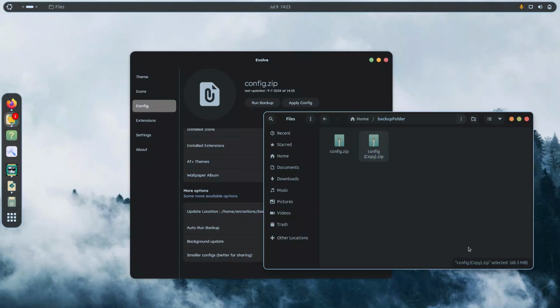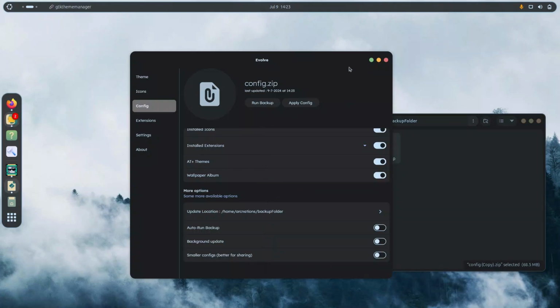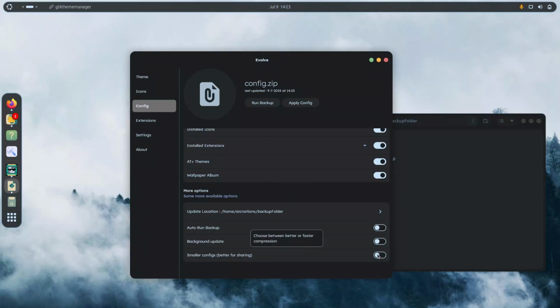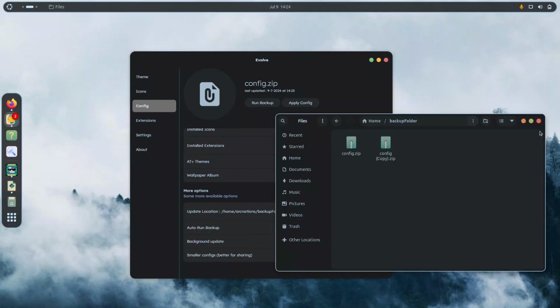A bit of toll is taken on the performance, so I give you the option to turn it on or off. So if you prefer performance more, it's better to keep it off. If you want the files to use a lesser amount of space, just go for it and turn it back on. The performance impact is actually minimal, so I don't really think it would be a big issue.